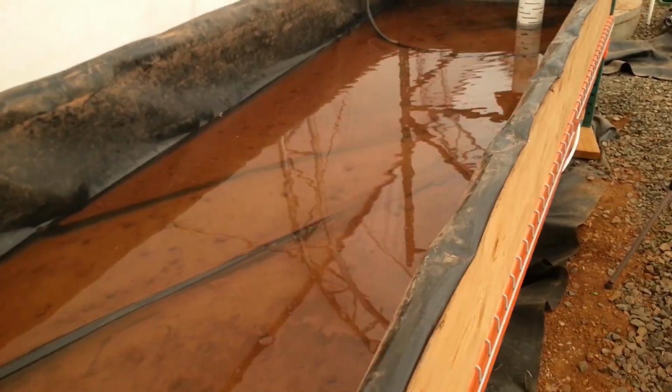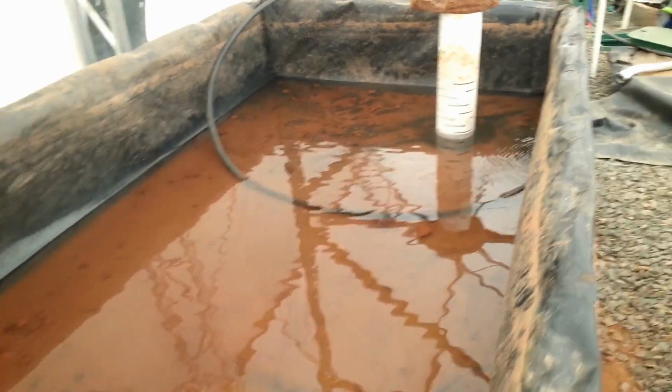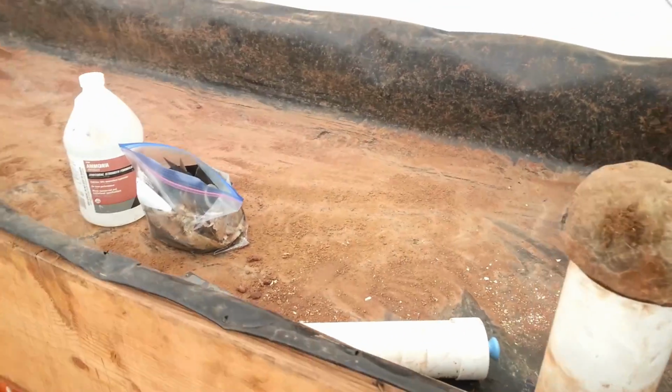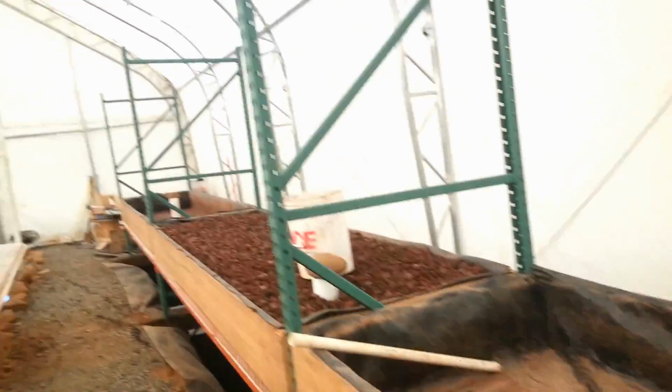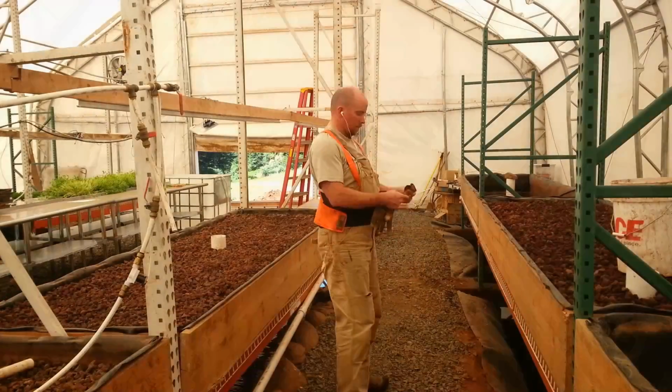So right now I'm doing a water retention test just to make sure that the seal on the drain works, and it looks like it is. Does very good. And this one I'll start doing next. Make sure it's good. And those 2 down there. So, got a lot of work ahead of us. Let's get to it.